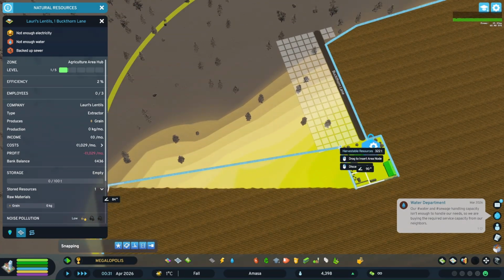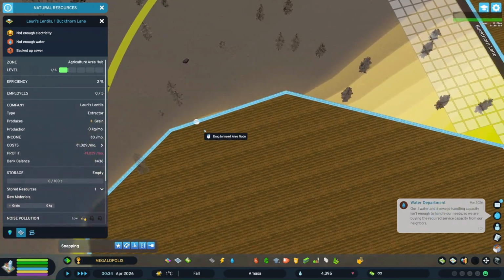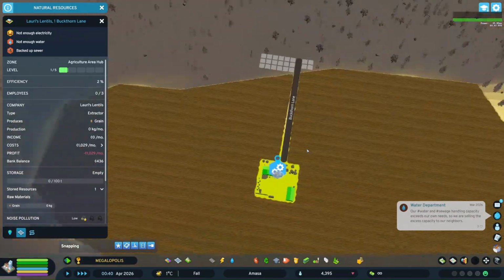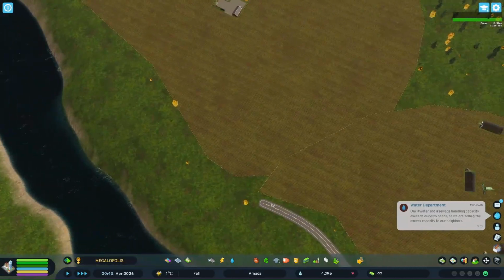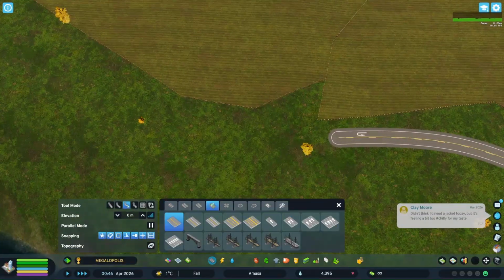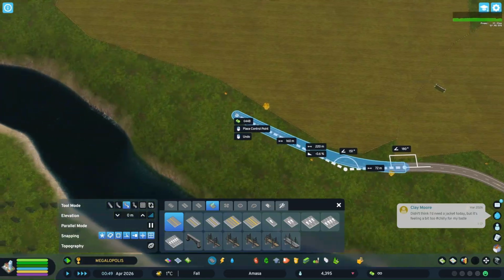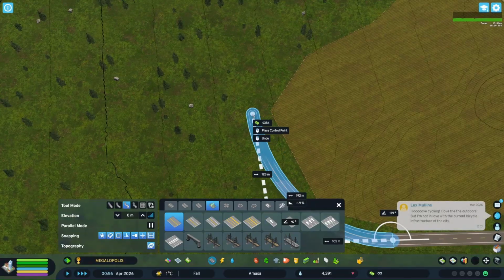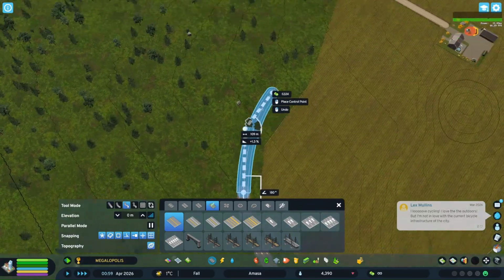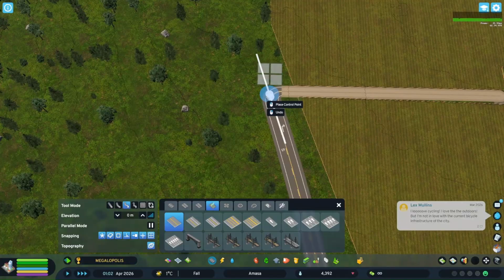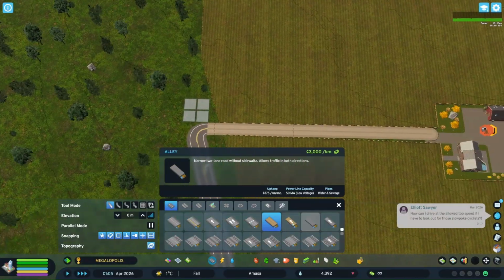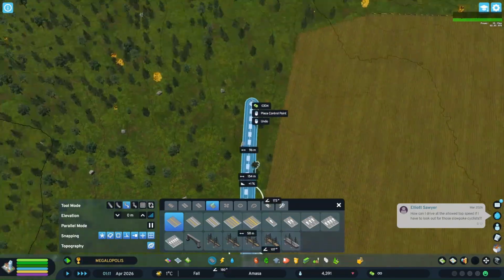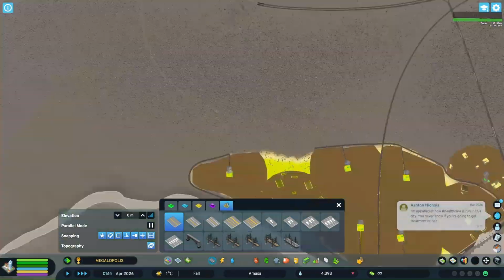Let's do this to there. Perfect. Now we just have this road and finish wrapping all the way around. The train features don't matter too much. Make sure some of this is alley or all of it. Oh, and then I got one more spot.